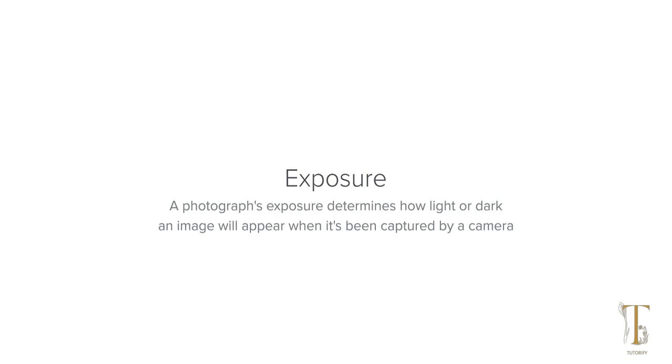One of the key aspects of DSLR photography is exposure. And exposure is basically how light or how dark your image is. And in order to capture the images that you have in mind that you want to create, you have to understand exposure. So the question now is, what goes into exposure? How do I get the proper exposure?